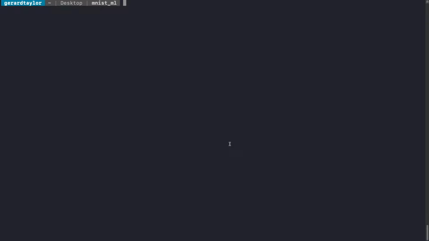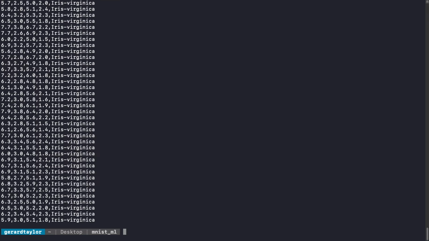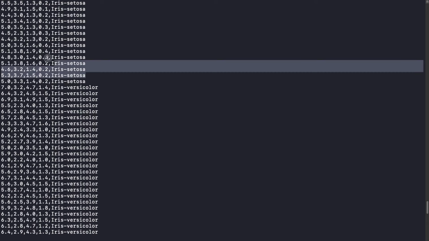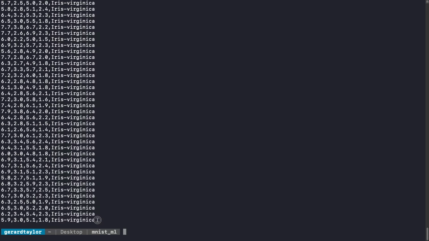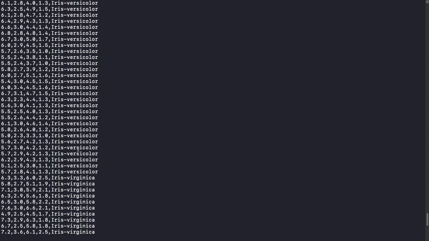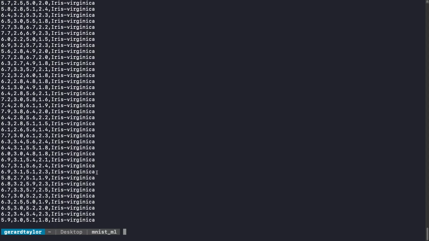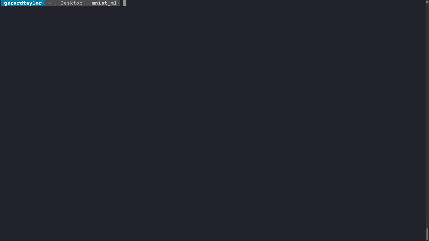We're going to have to figure out how to read a CSV file because the Iris dataset is a CSV. If we cat iris.data, we see that we have doubles, and then the class is at the end, and that's a string. So we're going to need to encode that into a number. There are 3 different classes: Iris versicolor, Iris virginica, and Iris setosa. There are 150 data points in this data set, and they're split evenly, so there are 50 points of each class. Okay, so with that, we're going to jump right in.